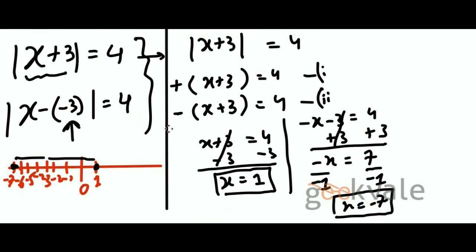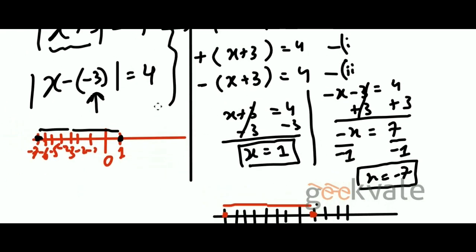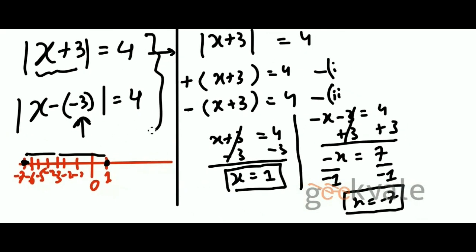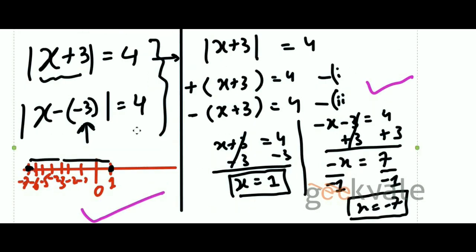Okay, so for now I have shown you two methods. The one which works by getting two kinds of expression, and hence we calculate two answers and then we plot them. The second one gives us the plot directly. So when you have to calculate the answers and show the working out, you should go for this method on the right side. When you have been given a multiple choice question asking which plot represents this absolute equation, you should go for this method over here on the left side. Okay, let's get rid of that now.